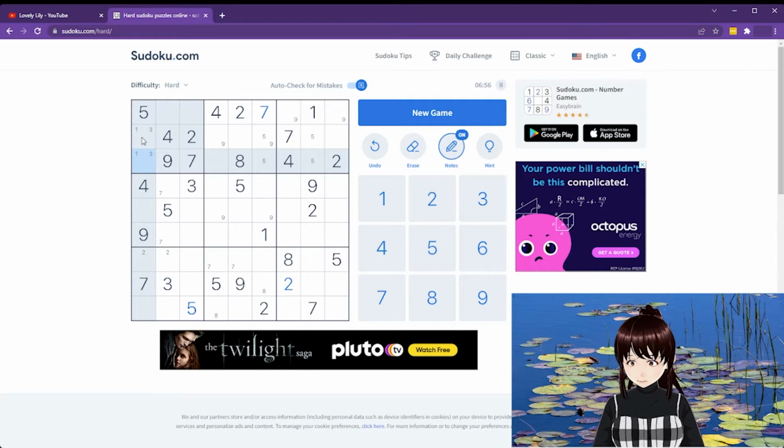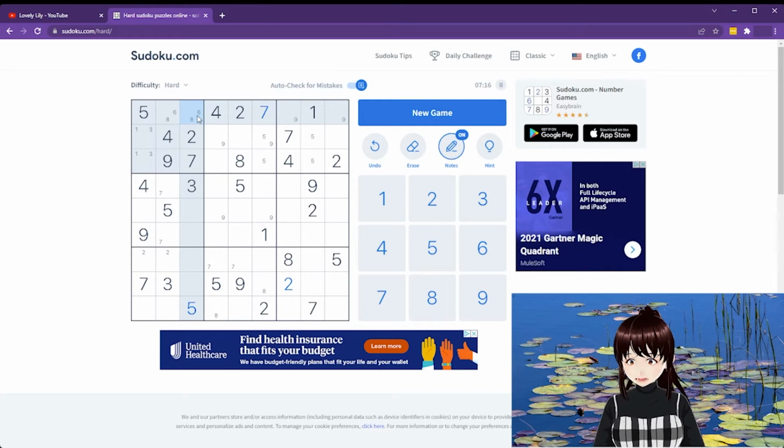Now, that's made two pairs here. So when you have pairs, 1 and 3 here, and 1 and 3 here, that means that the other pairs have to be in these two. So this would be 6 and 8 in these two. But what that means, now that we have these as a pair, then these two can be pairs. So what's left? That would be 3 and 9. So 3, 9, and 3, 9.